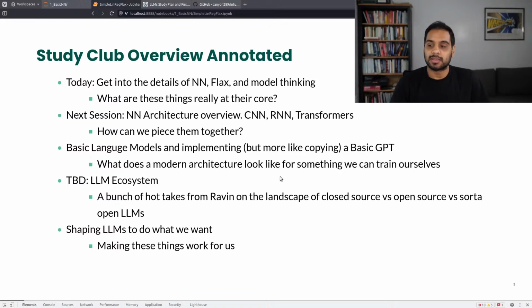We're going to see how to train one of these ourselves and build it. We're going to build one of these ourselves. This one really is going to be a bunch of hot takes on my opinions about closed versus open source versus open large language models, and then making these work for us. So it's important to remember, aside from the hype, these are useful tools that we can use to do many things in our lives. Summarize text, generate creative poems for our mothers, write emails to our moms. We can use them to play games. There's a lot of capabilities that these things have, and we want to make them work for whatever we're doing. And so rather than being subjected to AI, we can make AI be our friend.